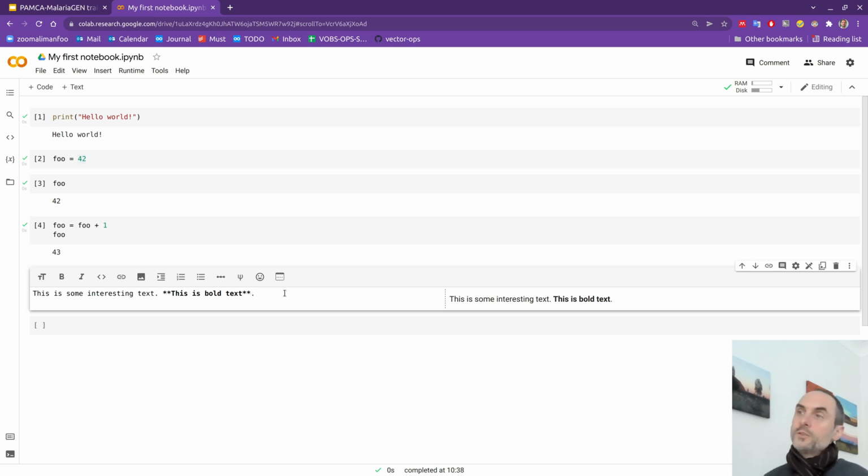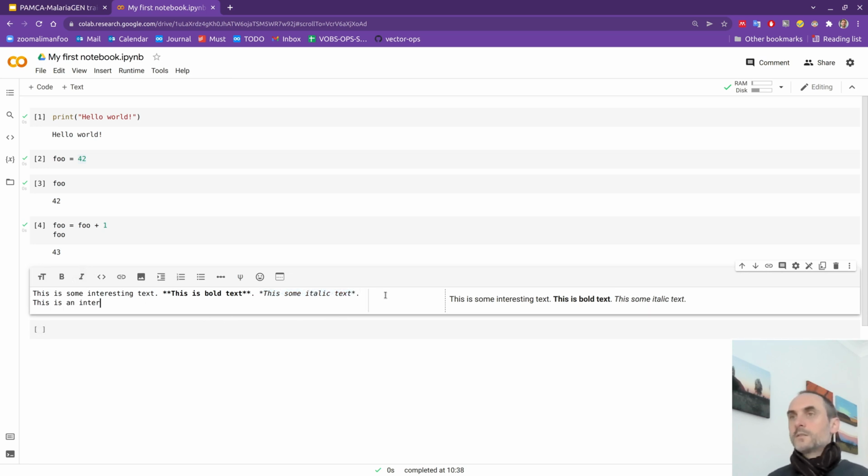And so there are other things you can do to format your text. For example, you could create some italic text. You can add hyperlinks. And there are other things you can do too, which I won't go into, but I'll provide some more information in the lecture notes.